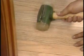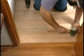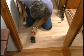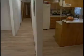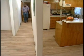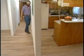Retrofitting a hardwood floor is much more difficult than installing a floor in a new house. But even with the extra time and effort it takes, I think the end result is more than worth it. Well, as you can tell by now, installing a hardwood floor involves a lot of hard work. But with some minor carpentry skills and a little patience, and in probably less than a week's time, you too can have a floor that looks like this.